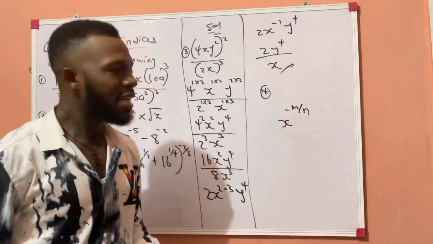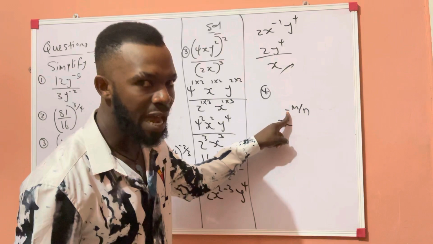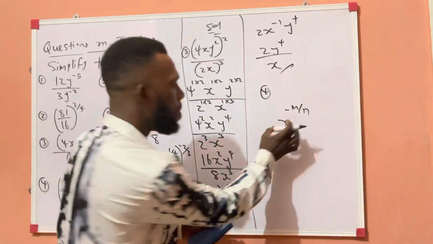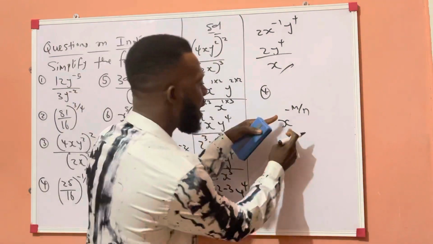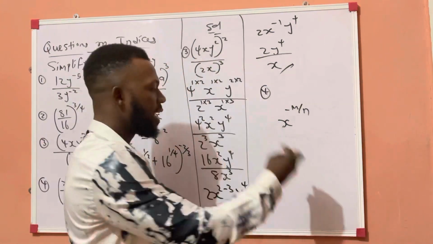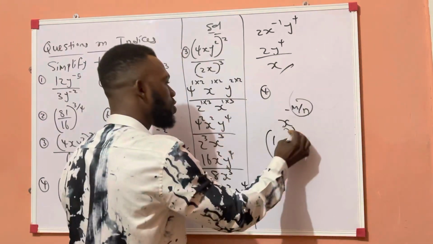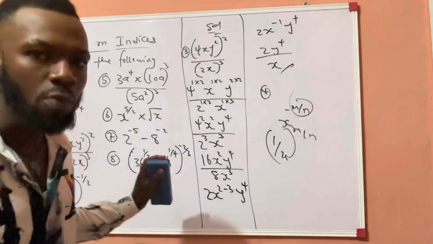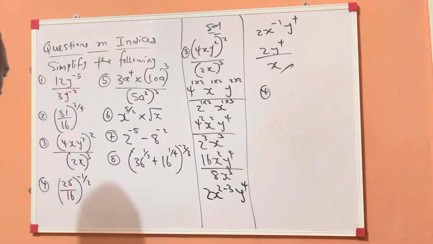And then I told you that the first thing we are going to do is to eliminate this minus sign. And how do you eliminate the minus sign? I told you by reciprocating the base, by turning the base upside down. So if I turn x upside down, it becomes 1 over x. And then what becomes here now? A positive power, m over n. There is no more minus sign. So let us apply this law now in solving question number 4.